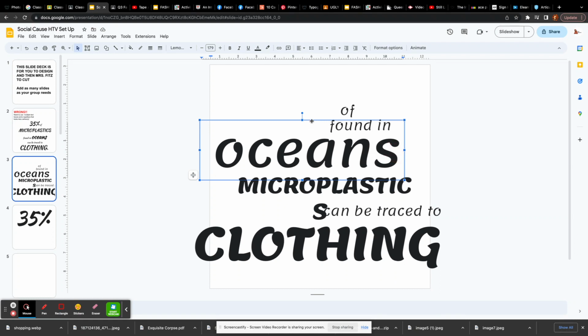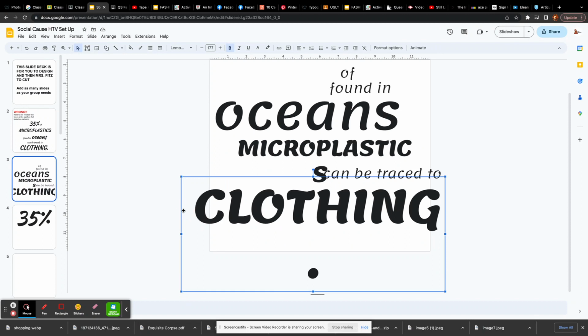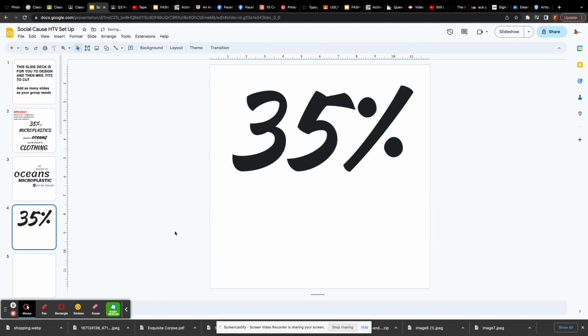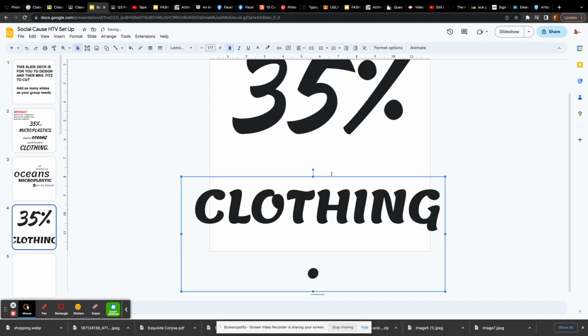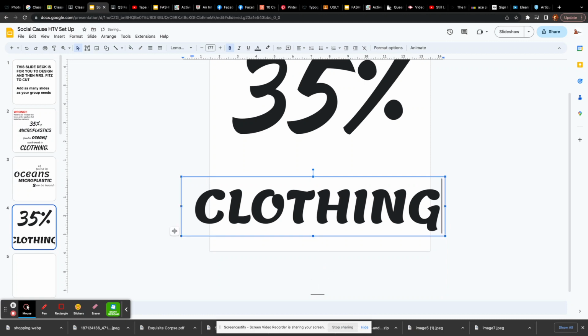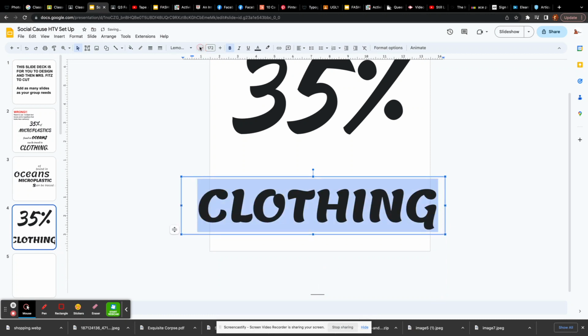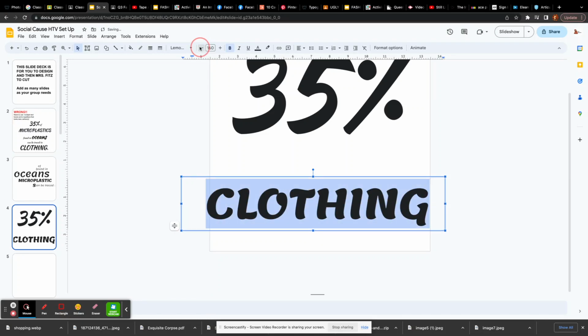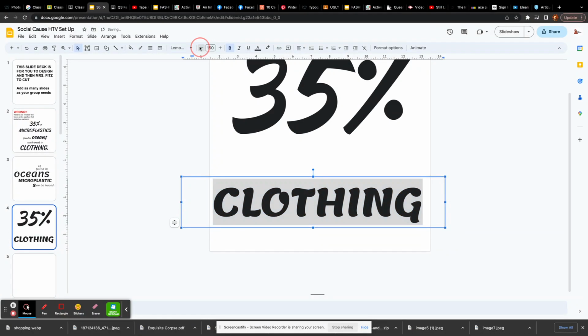Again, if you're like Mrs. Fitz, I want clothing and my percentage to be the same color. Then go ahead and put this. If these are both going to be the same color, all right, then they can be together on the same page, and then we'll just cut them out and we'll just align them.